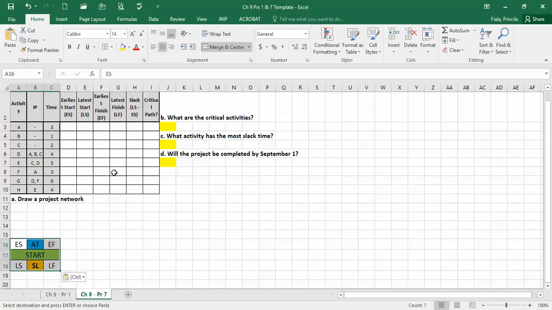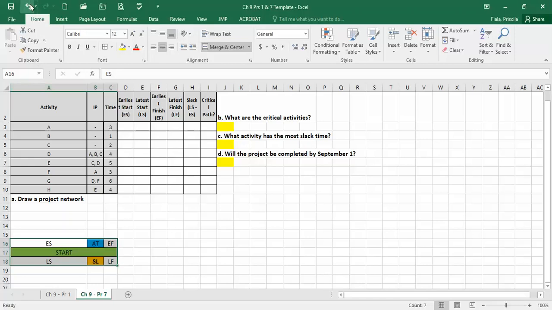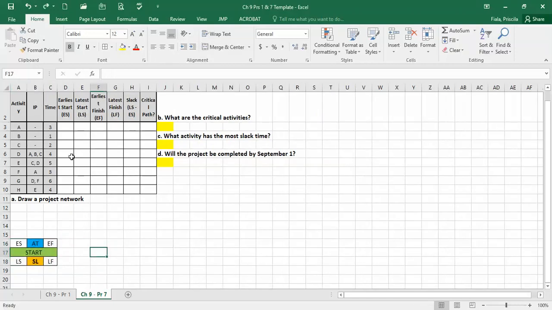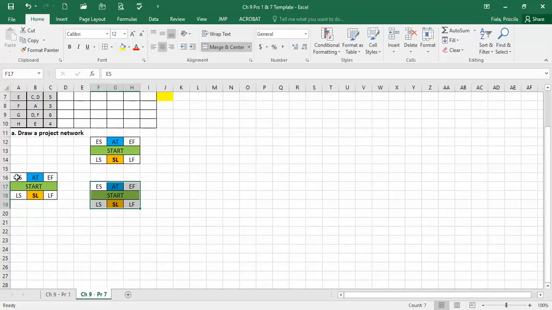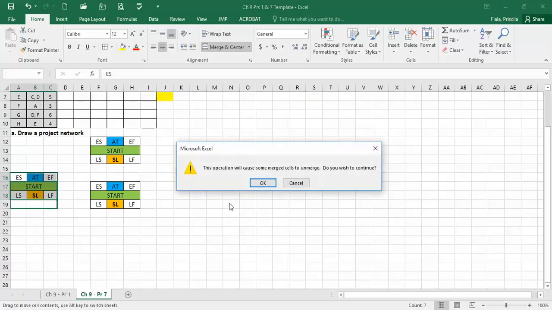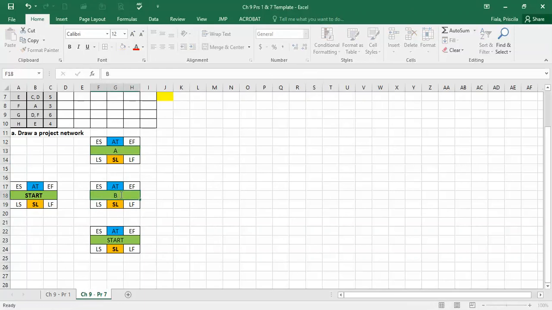So what I'm going to do is copy this and make it perhaps a little smaller. Let's leave it like that. Okay, so again, let me copy this. So we know that A, I'm going to leave some room, B, I'm actually going to move even further. Sorry about that. I wanted this to be aligned to this one. I know it's going to merge here, so I'm just going to merge again. Okay, it's going to be my start, and then C. So I'm just going to skip a couple. Okay, so we're going to replace this. We're going to put A. This is activity A, this is activity B, and this is activity C. Okay, so now we're going to connect them to the start.